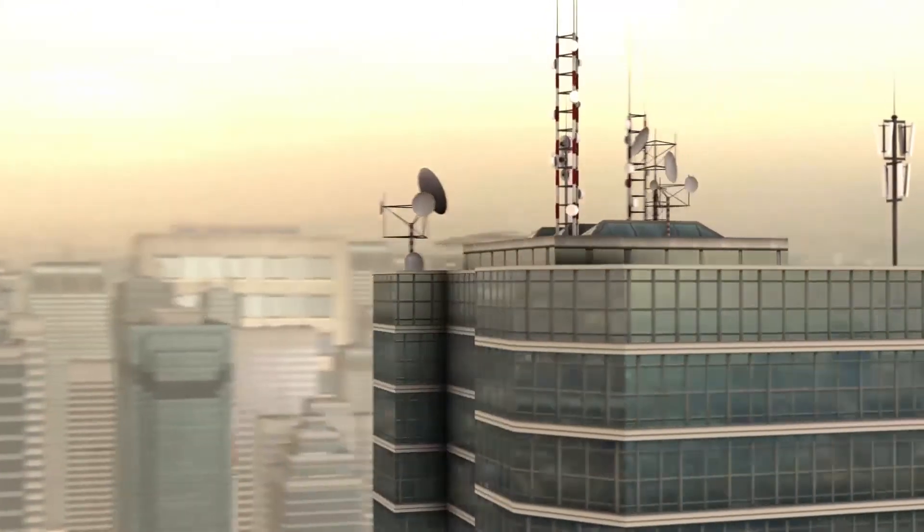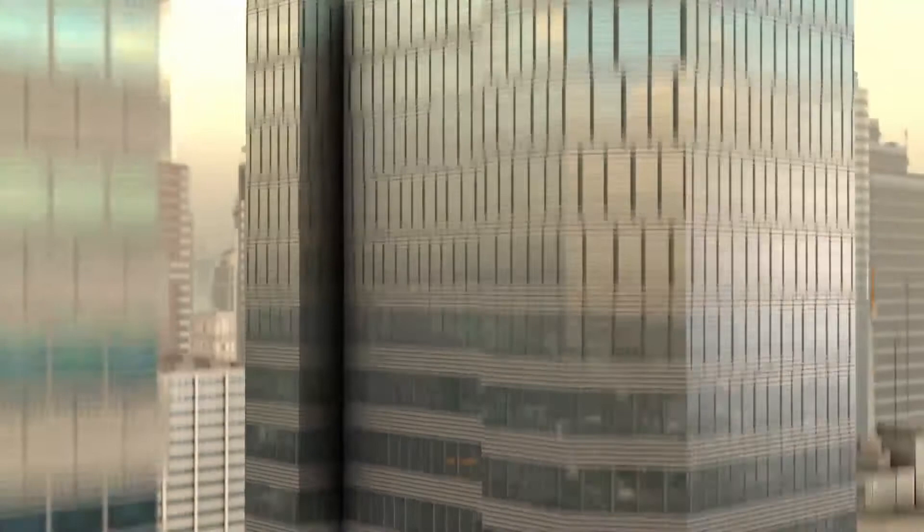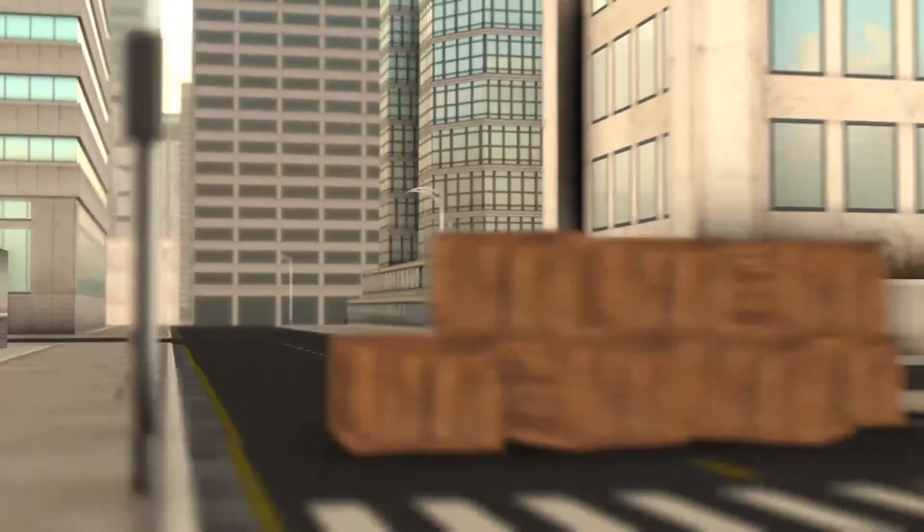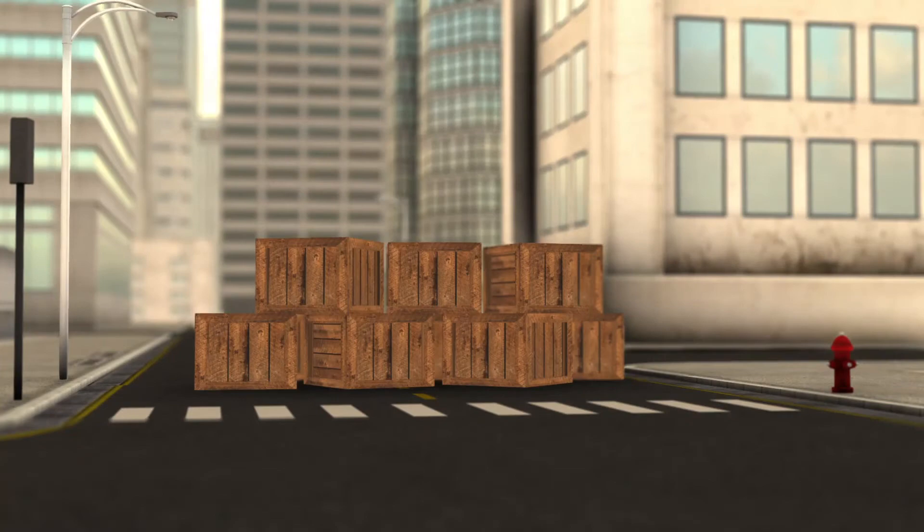Imagine an engineer attempting to implode a building from a distance. If the charges are set at a distance from the building, they are very unlikely to bring the building down when detonated. With biochemical demolition, you cannot rely on an outside force. The breakdown of the toxic structure has to be localized and catalytic.